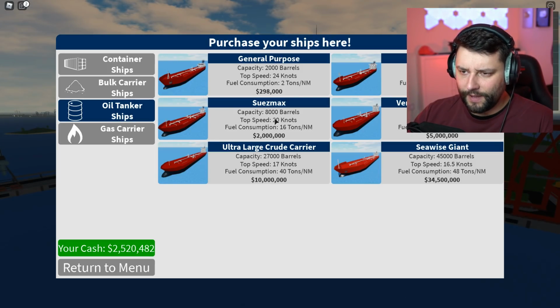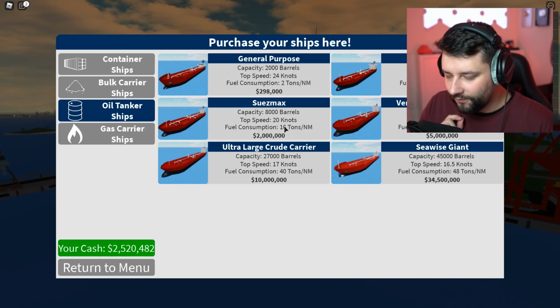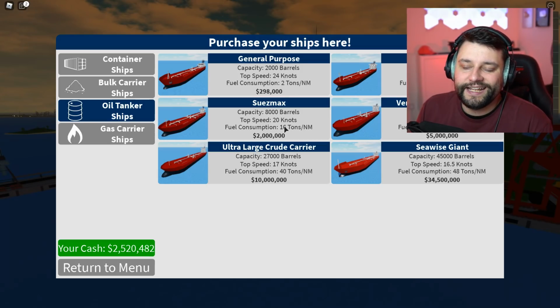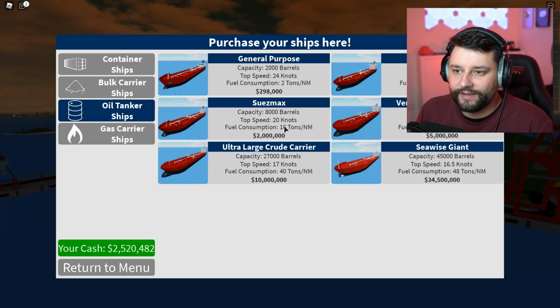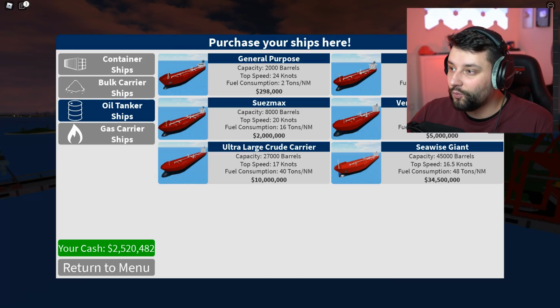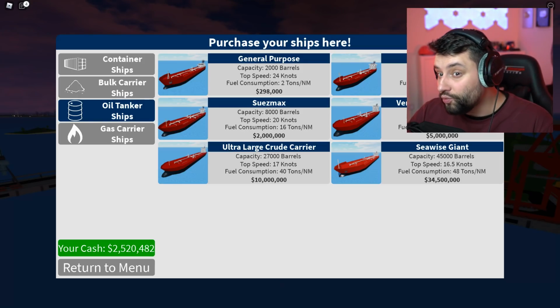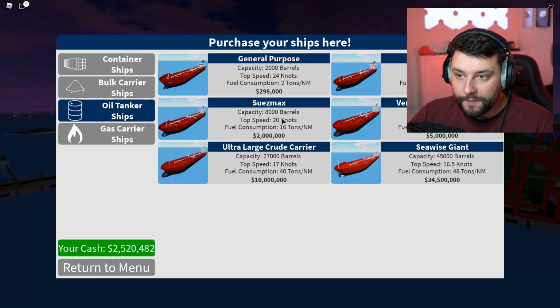If I get the Suez Max right now, it'll leave me with 500,000 left over, which is vital. The reason is, I need money to be able to buy oil to fill it up. That's got a capacity of 8,000. So I'm not too sure if I filled it up with 8,000 whether 500,000 is enough. I don't know. But that is the one I'm going to buy. It is 4 times more capacity than the general purpose ship we have right now.